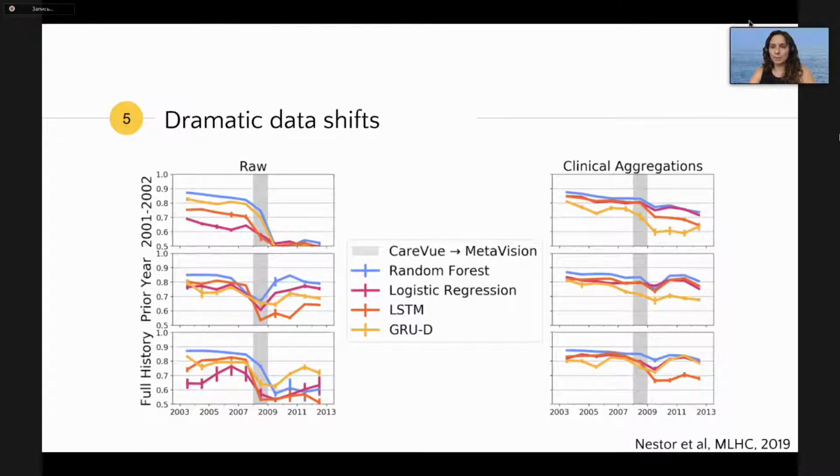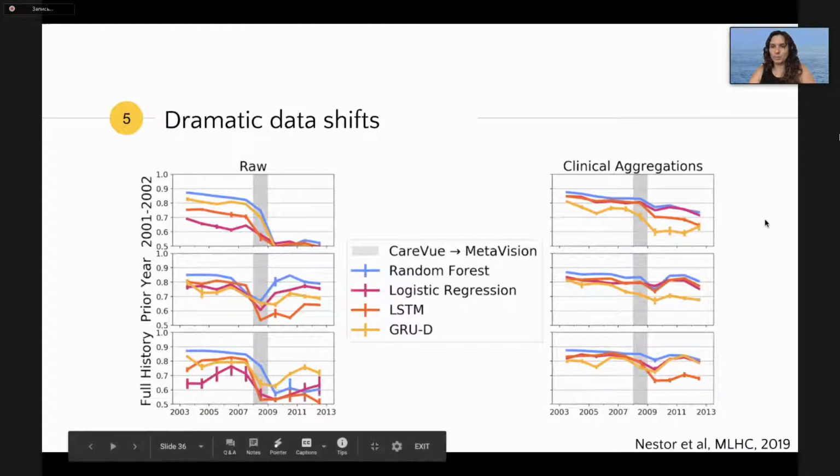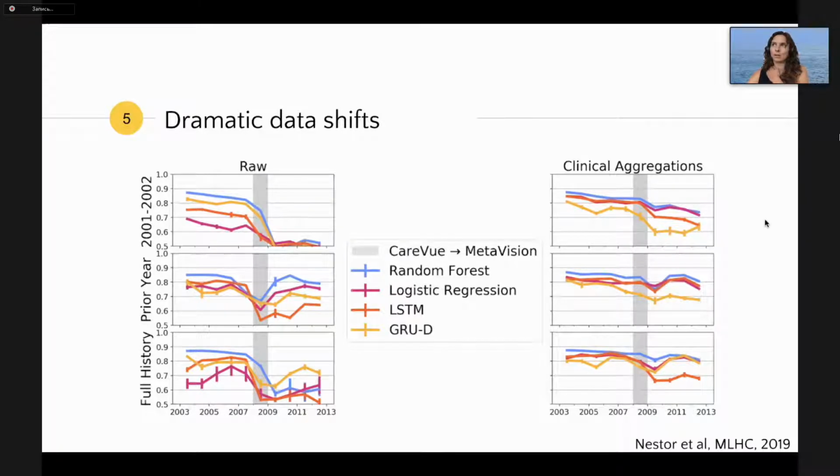So the idea that we proposed here, and this is published work we published last year in MLHC, which is published in Proceedings for the Machine Learning Research Journal, PMLR, is that clinical aggregations, and we tried all kinds of different aggregations, but clinical aggregations where the concept is meaningful clinically. And if you map all the data before and after to this clinical aggregation, then that definitely helps to recover against these sort of dramatic changes in the data.